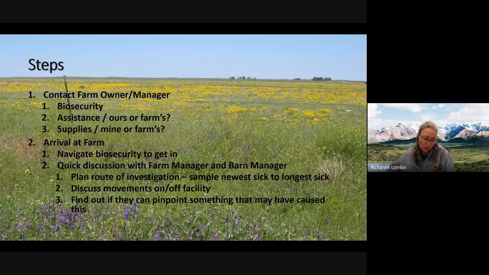Then I'm going to want to move to the first barn that was affected, the one that's been affected the longest. Again, I'm going to ask you questions based on the timeline of how it moved through this barn. How much increased mortality did you have to begin with versus how much increased mortality you have now? What are your parameters? And I'm going to ask you to give me a printout of that if you've got it in your inventory system. And then, what's the original stocking density versus what I'm looking at now?